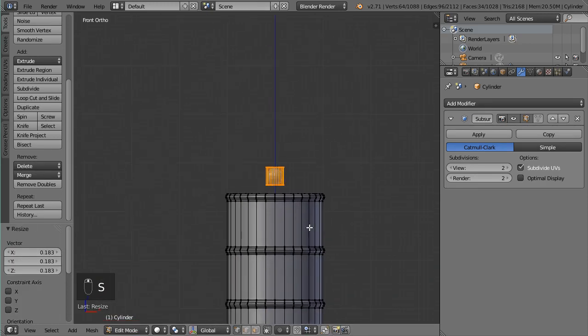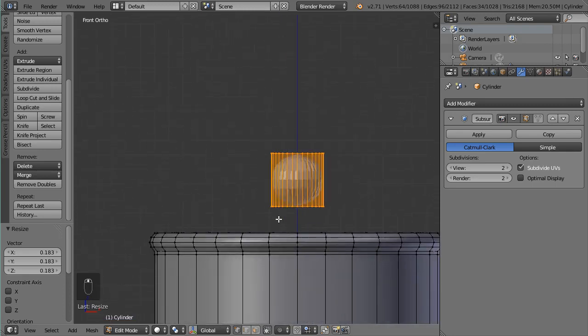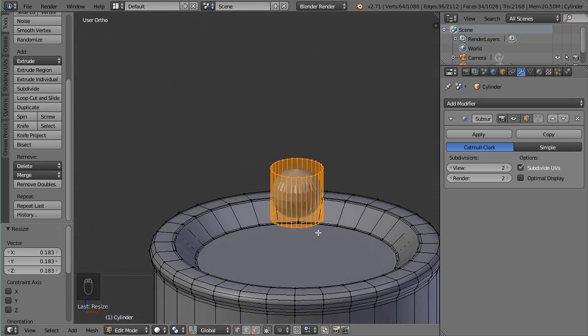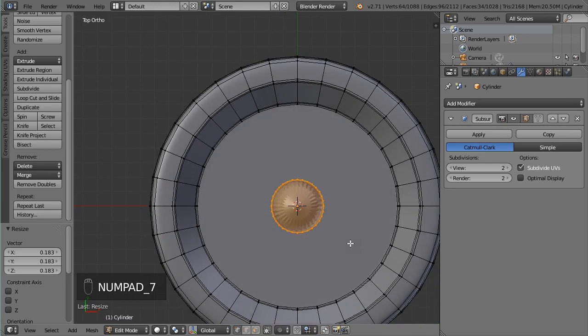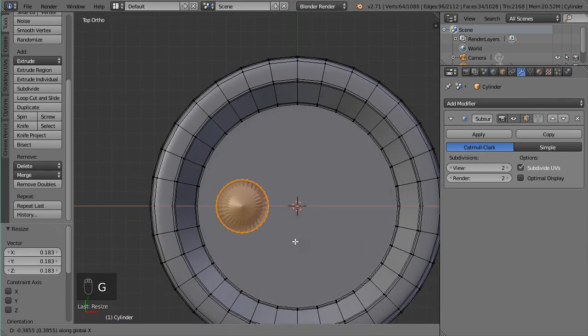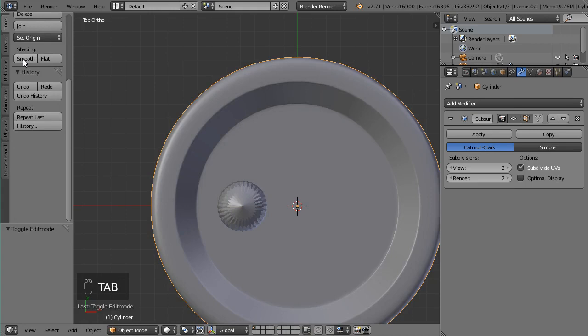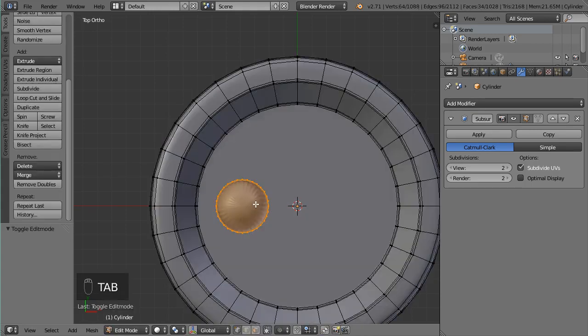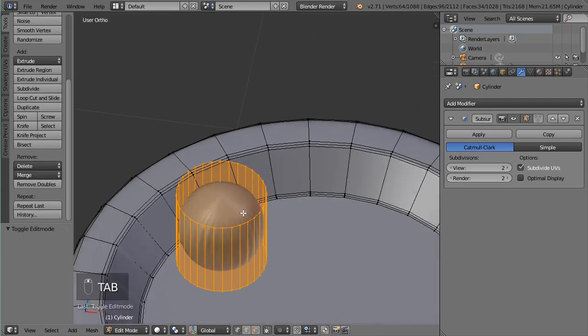It looks like a circle, ball at the minute, doesn't it? That's okay. It looks like there's going to be some more edge loops coming along, and then we'll grab that on the X, pull it across. For reasons I've never quite understood, this is not smooth, so let's quickly tab into edit mode and click smooth. Still looks terrible, but that's okay because we're about to do some work on it.